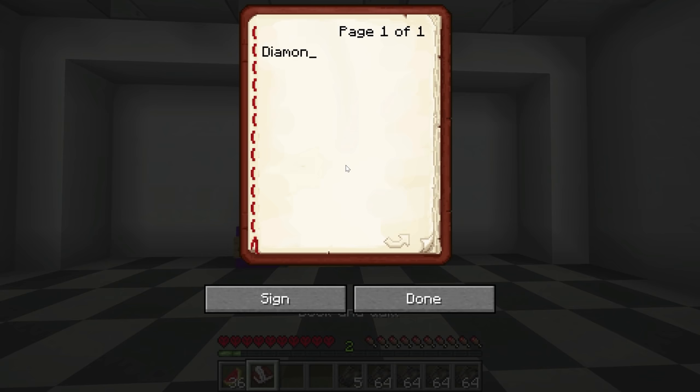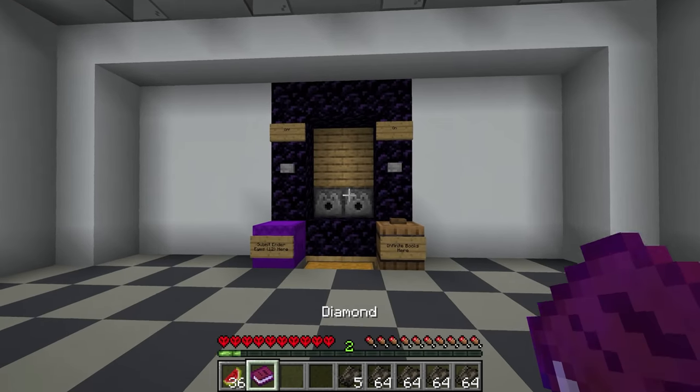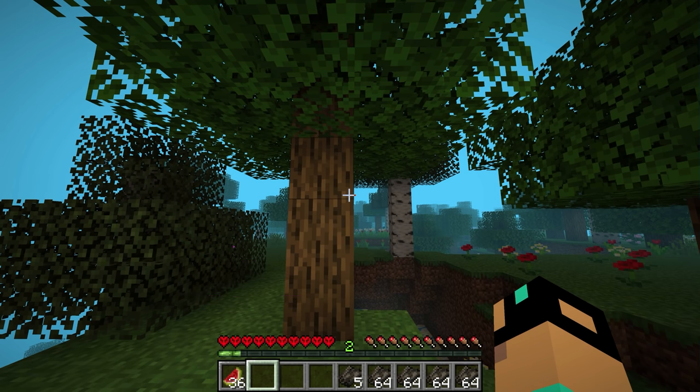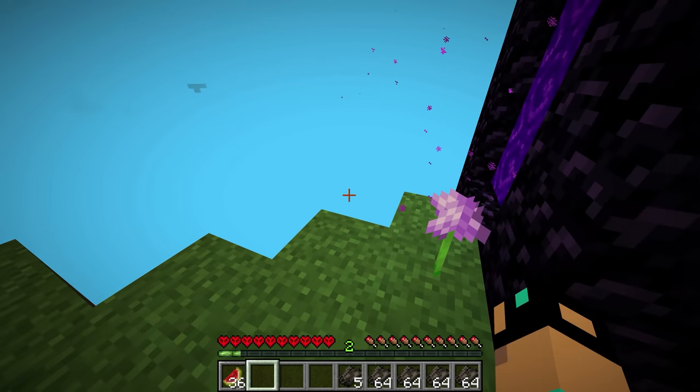What if I just type in the word diamond, and then I just sign it and call it diamond title? So let's see. Double diamonds. Let's see where it takes us. Let's first look at the portal color, then I'll just kind of go through and see. If it was light blue, that'd be cool. Oh, okay.